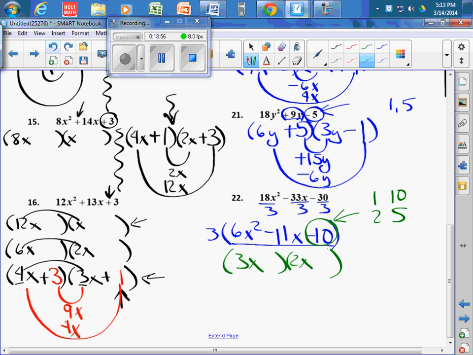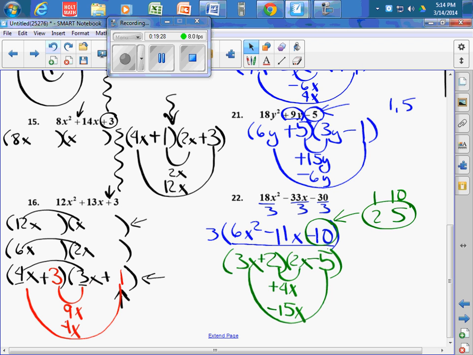Well, I'm going to go with this one and guess the 5 goes here and the 2 goes here. I don't know if it's going to work. Maybe it will, maybe it won't. That's what we need to find out. Now, if I take the bottom part of FOIL, I'm going to get 4x here. Here's the bottom part of that, and I get 50. Oh, look at this. If the 15 is negative and the 4 is positive, don't I get my negative 11x in the middle? How am I going to get negative 15x? By making it 2x minus 5 and 3x plus 2.